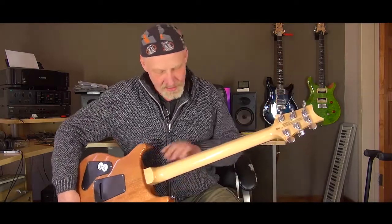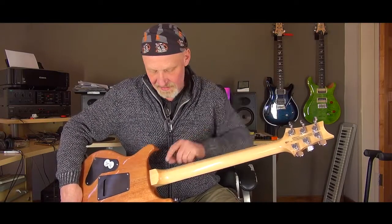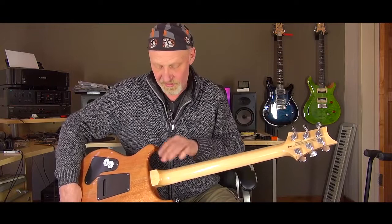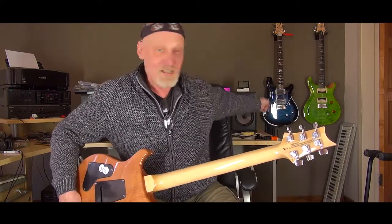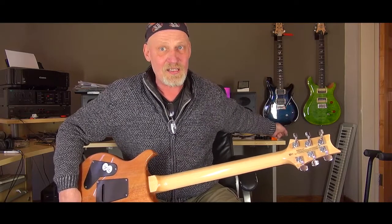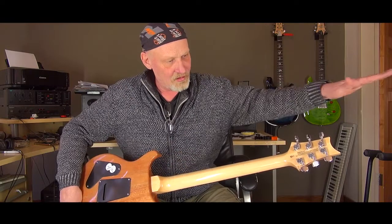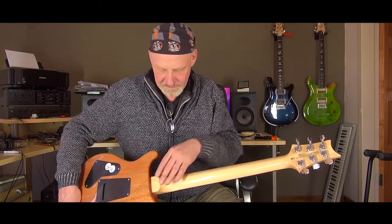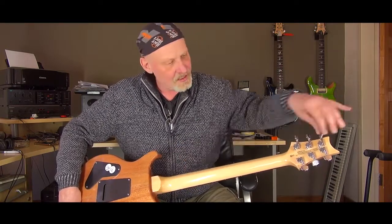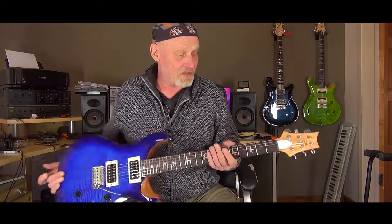Just quickly, it's got a three-piece maple neck, besides the two ears, and this heel is not glued on, it's part of the neck. On the CE, that piece is glued on, and it's got a scarf joint. This doesn't even have a scarf joint, it's just one long piece of wood, or three put together, and then the whole thing carved out and just the little ears put on, so that's quite a bonus.